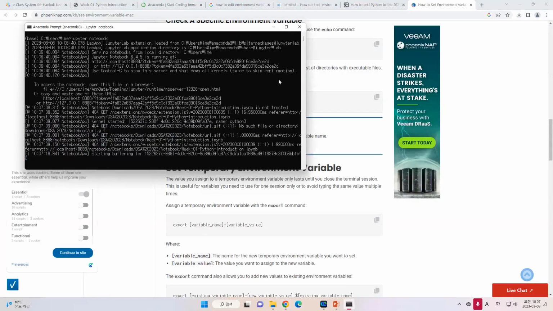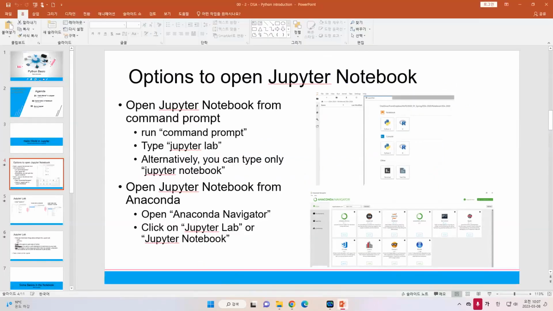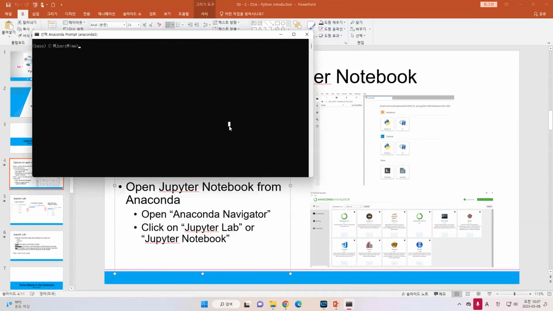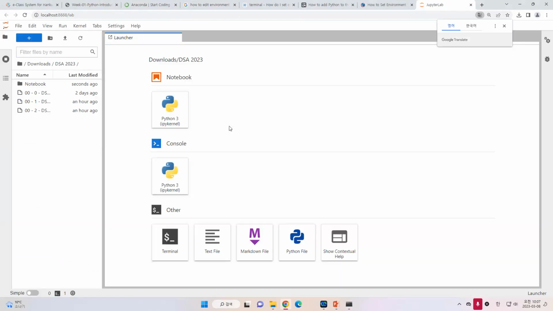Now let me show you if I want to open Jupyter Lab. I use the Anaconda prompt again. I will type Jupyter Lab. In Jupyter Lab, you can open several notebooks.